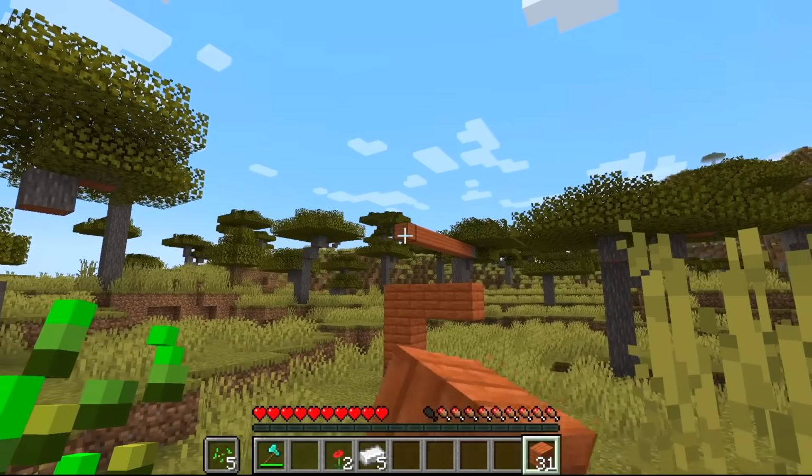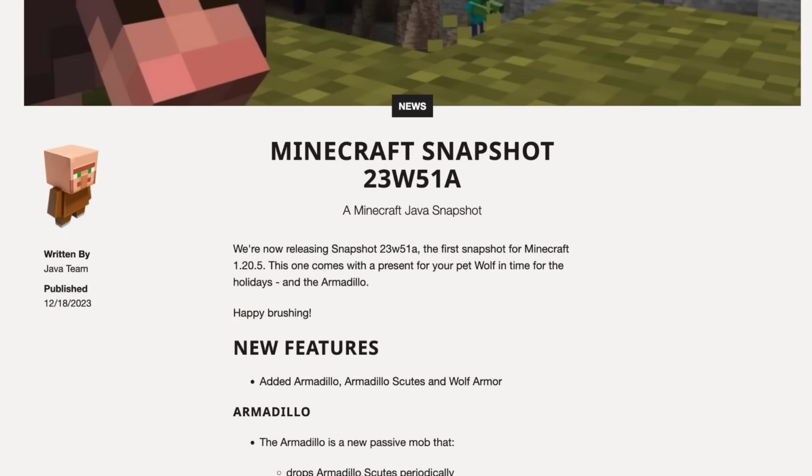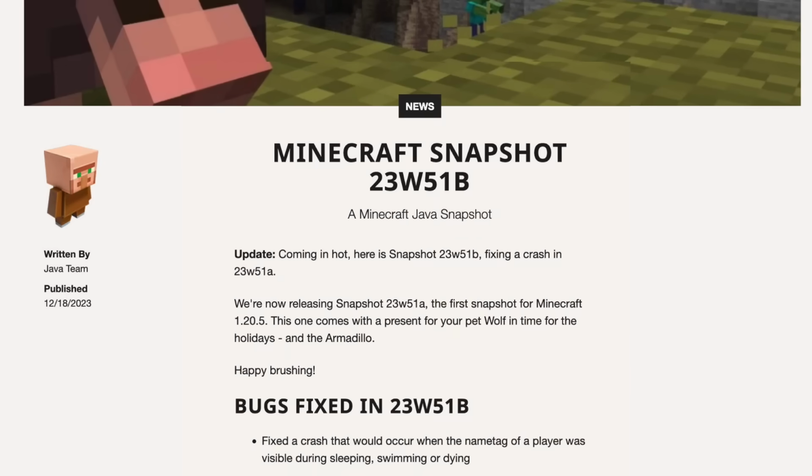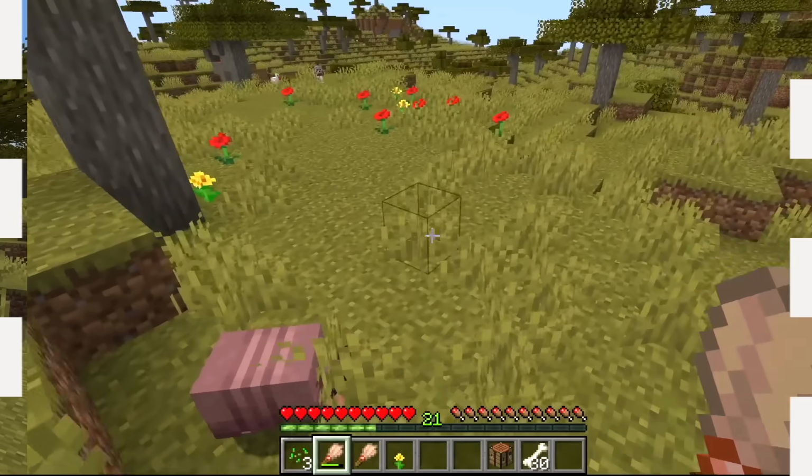Well, let's explore the last snapshot of 2023 together today before doing our analysis as always, because snapshot 23W51B released today, which is to say 2023's 51st week had a second snapshot. The first one had a crash in it they had to fix, and inside of it you'll notice some very familiar features, but in brief, this is an armadillo.